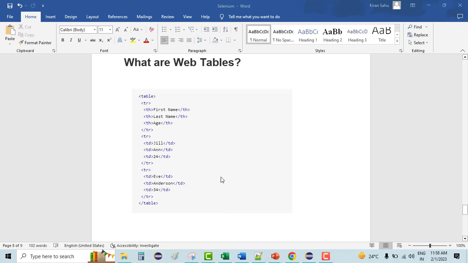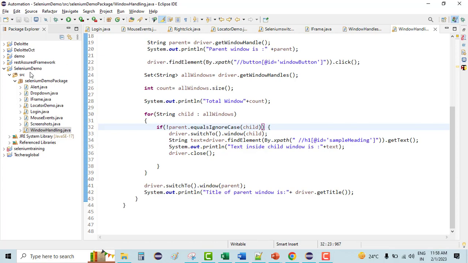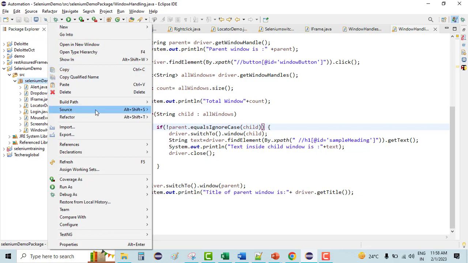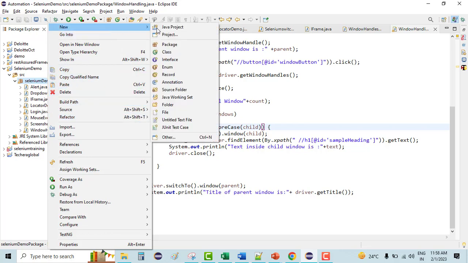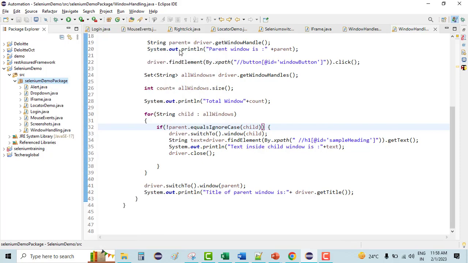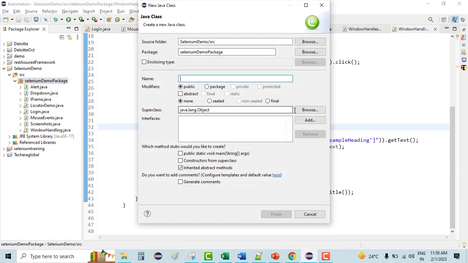Now let's create another class and try to find out how to access the data using Selenium. So first of all, we'll go and create another class inside our package. Let's create a new class, let's name it as table, and finish.